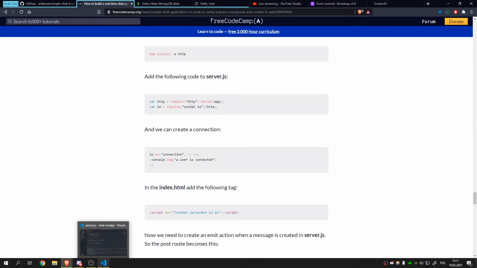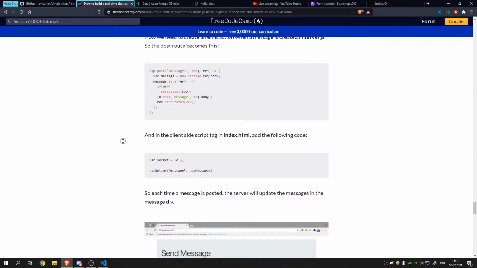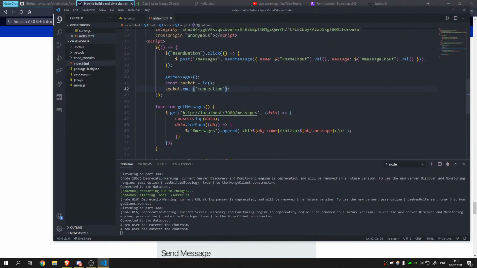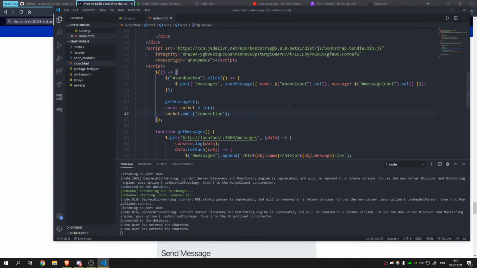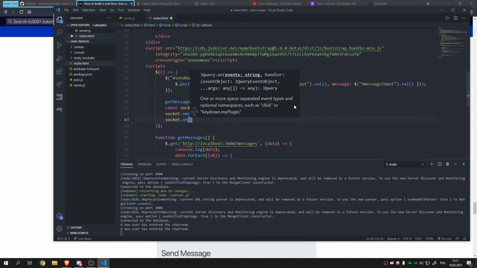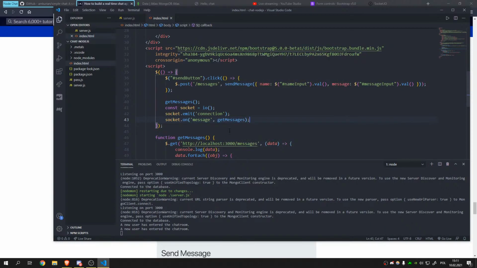And one more thing is retrieving the data. So socket on message, we should perform get messages as well. Yep.